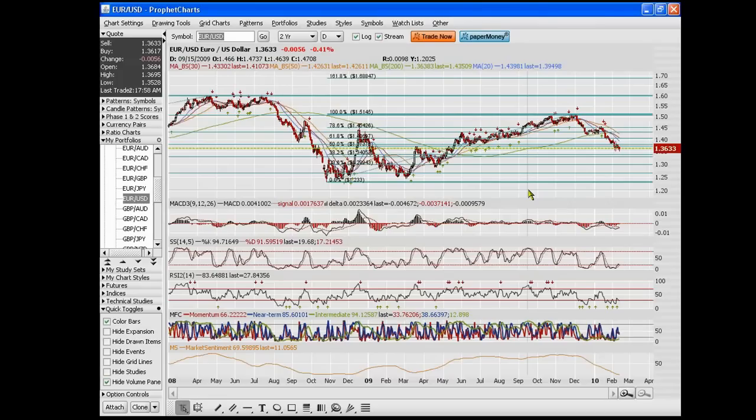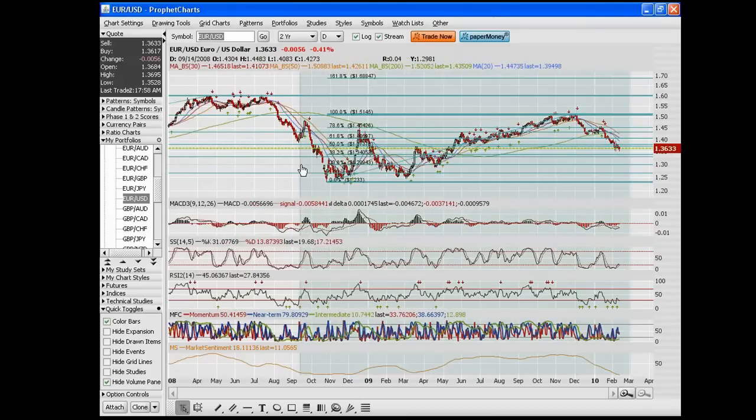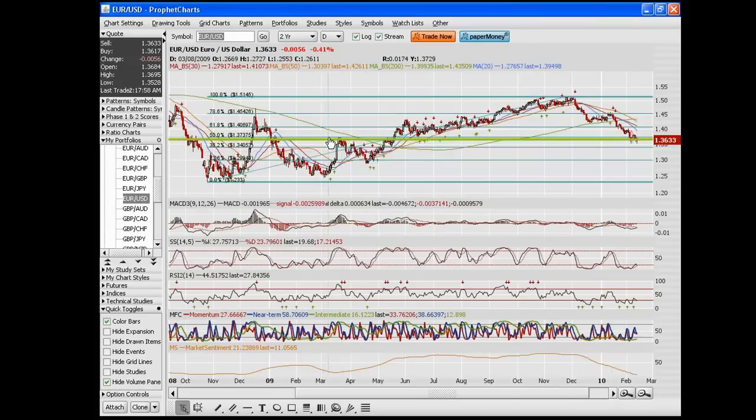Doesn't that sort of follow the Dow? Are you talking about the euro US dollar? Yeah, where you had the V, the double bottom kind of. Maybe it's a little more dramatic. Well, it's moved a little bit ahead of the Dow. I mean, it's been going down since about December, and right about now the euro's at support level.